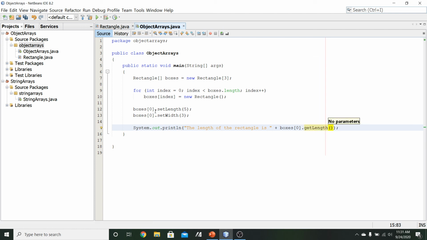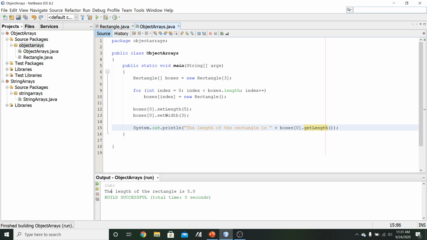With this method, we get whatever value this rectangle object happens to have for its length. If I run this program with just this one print statement, you can see right here, the length of the rectangle is 5.0. So it's the length that I just set it to.